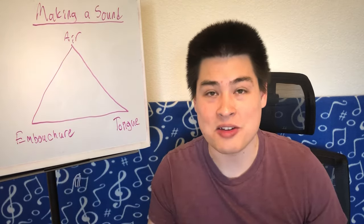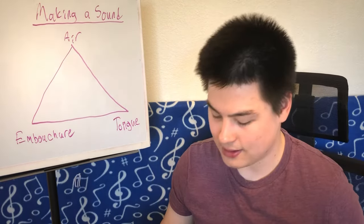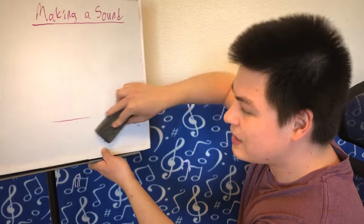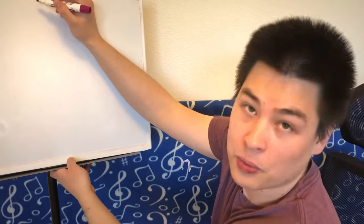Now, the final fundamental thing of making a sound is actually how to start sounds. So I call this the sound preparation process. The sound preparation process is a simple method, a simple process to getting your sound started sounding great. You may notice as you've been practicing on just this that sometimes you don't always start super clear. You might have a little accent at the beginning. The sound preparation process will fix this.